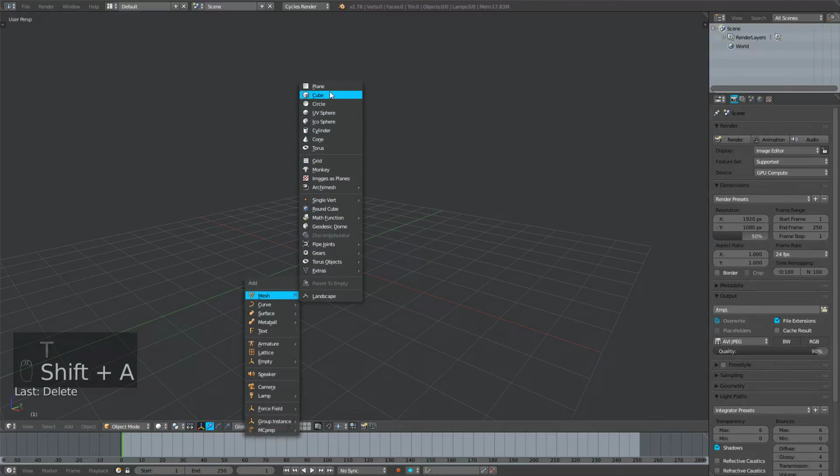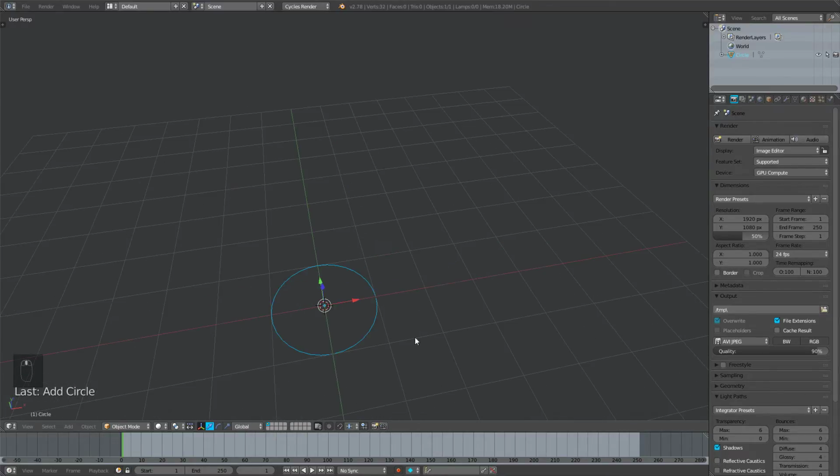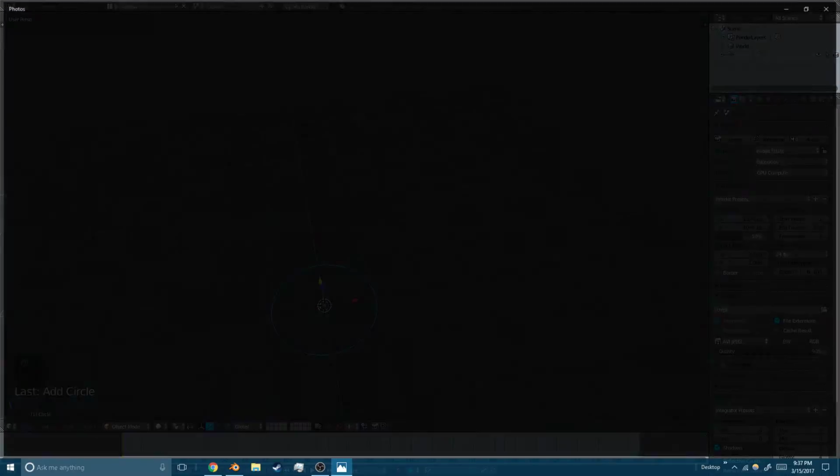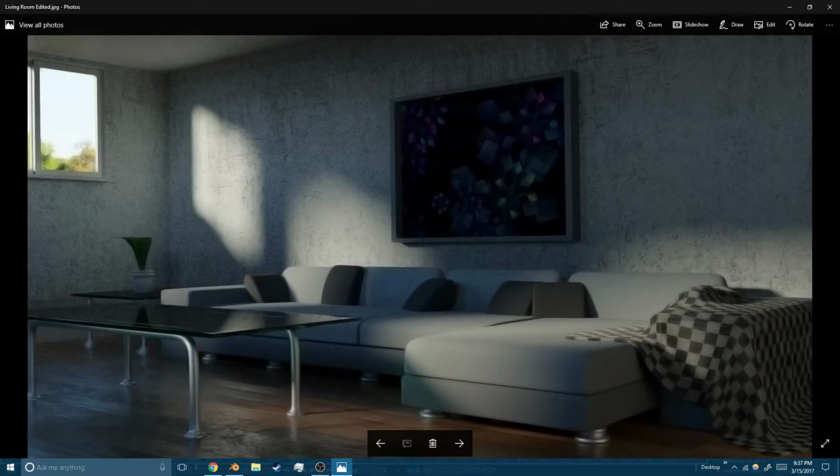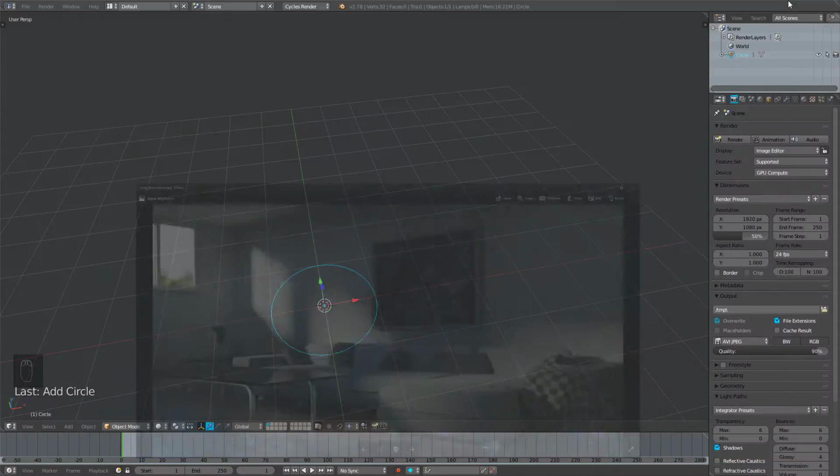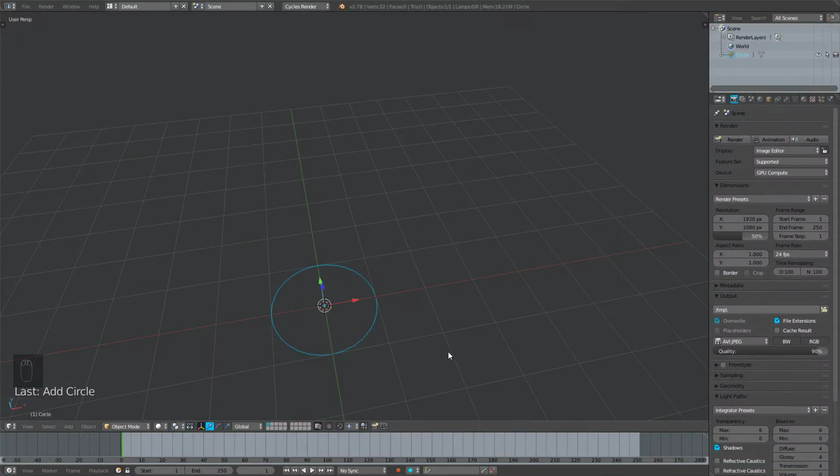We're gonna get in a circle first. So we're gonna make the legs for the couch, as you saw underneath. Right here we have these legs. They're really simple. Anybody can basically make them. You can make them any way you want. They're not that hard, so I'll just give you a general idea. You want to start off with a circle, and you're gonna scale it down, I would say 0.5.